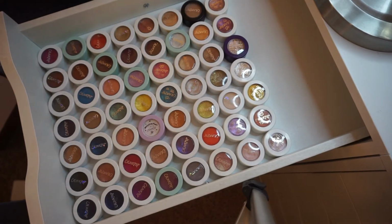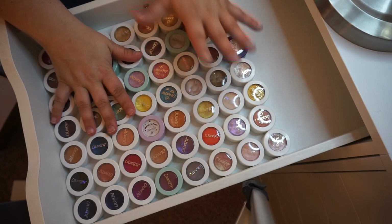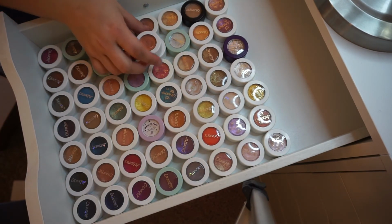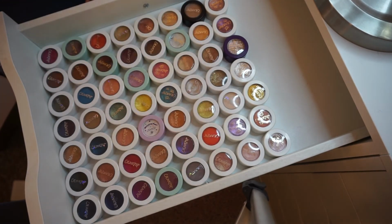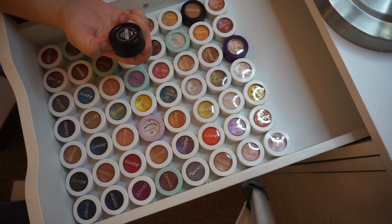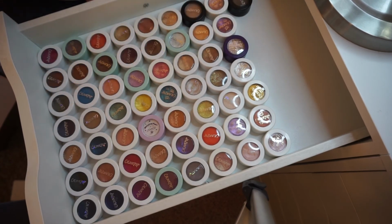Okay guys, here are all the ones I was keeping. Right now I have 56 in here that I'm keeping, and I have 28 in the trash pile. So we just have 3 shades to debate. The first one is the shade Kennedy, which I'm going to get rid of because there are a couple of similar shades in here, which puts me at 29 in the trash. We have this one, which I don't have a dark brown like this Fairfax one, so I'm going to keep this, even though that's going to drive my OCD crazy.